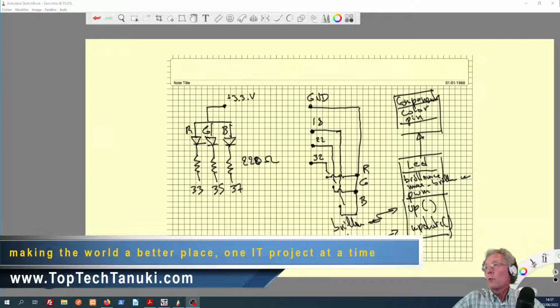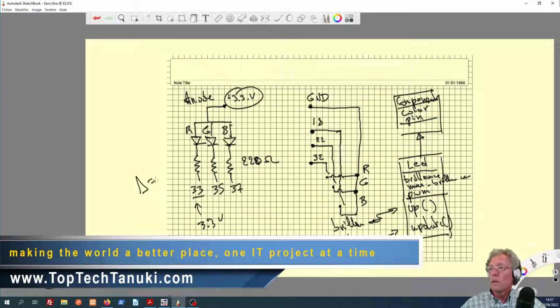I must insist that we are here on a common anode, with a positive 3.3 volts on the anode. So if you want a total absence of difference of potential voltage between anode and cathode here, you have to inject 3.3 volt. Delta will be 0, and the result will be no signal.